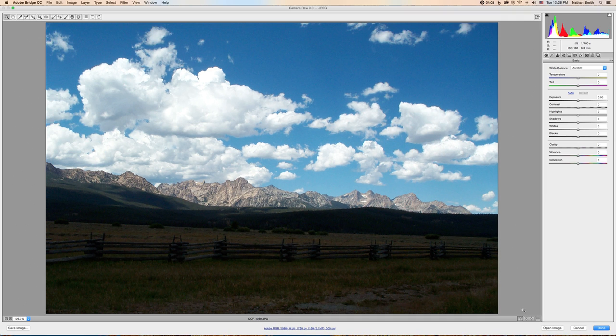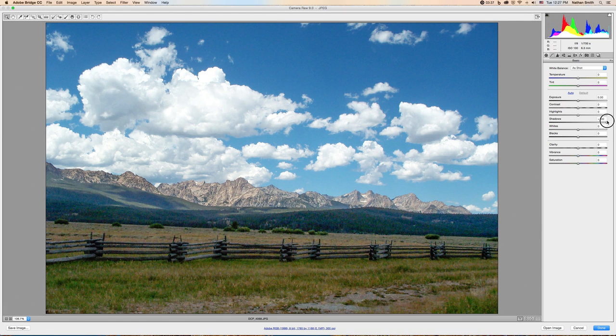So let's make some changes. Adobe Camera Raw has a very easy workflow. You start here with the basic panel where you can see your histogram and have all of these sliders to adjust your exposure, your shadows and highlights, your clarity, your saturation, so forth. Problem with this image is that the shadows are kind of on the dark side. So I'm going to slide the shadow slider and bring those up a little bit.